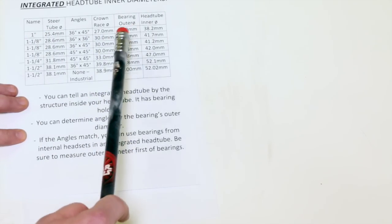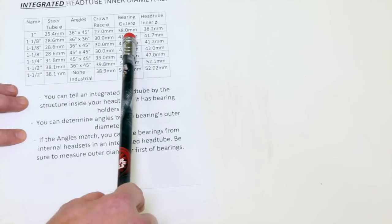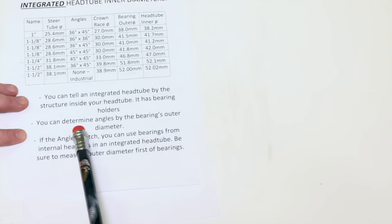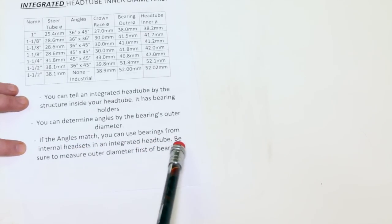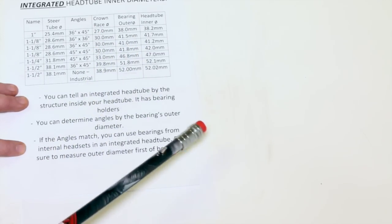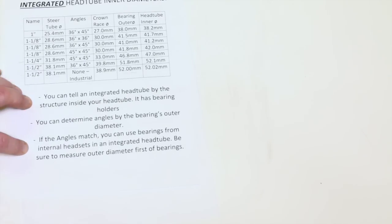These are linked, so you're not going to find a 45 by 45 with an outer diameter of a 36 by 36. It's just not going to happen. So that's how we determine what angles we need. And if the angles match, you can use bearings from internal headsets in an integrated head tube. If, let's say, you had one before and you got a new frame, you might be able to use the ones from your old frame in here, which would be kind of nice.